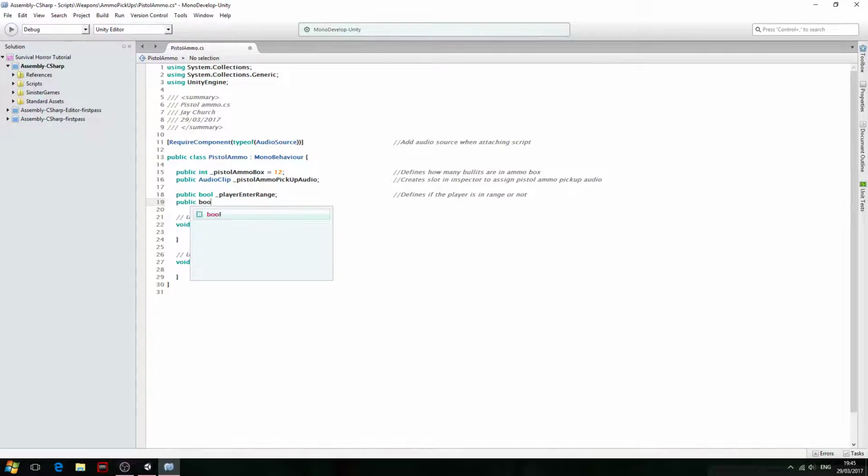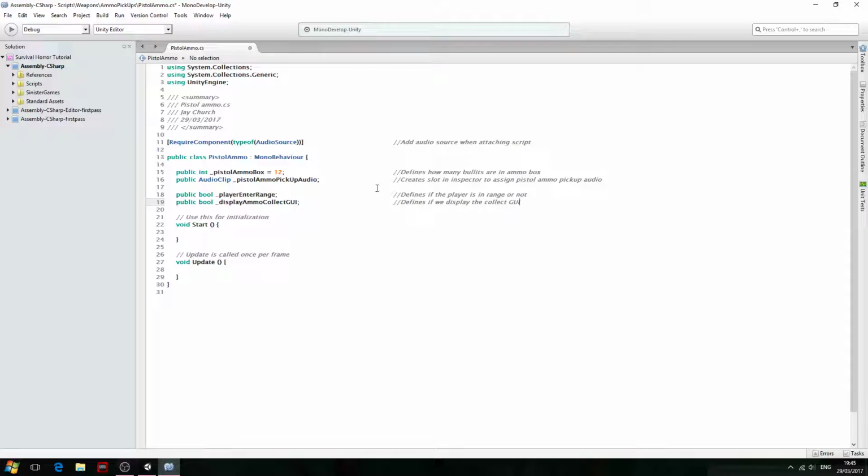Next line, we want another public bool underscore display ammo collect GUI. Close line off and into the comments. Defines if we display the, let's just say, collect GUI.